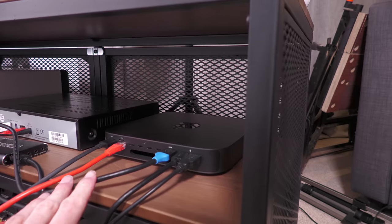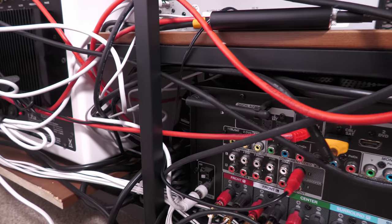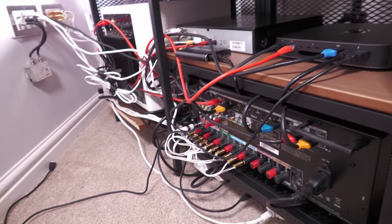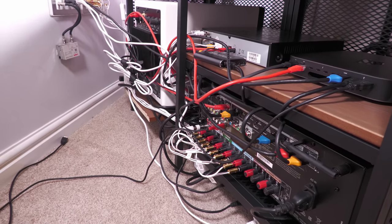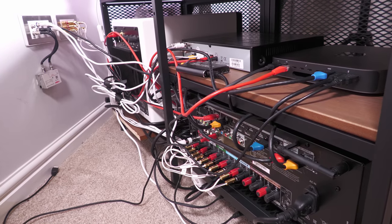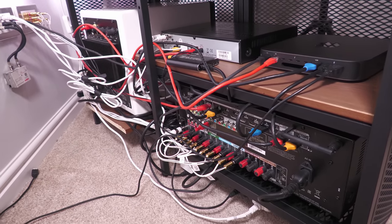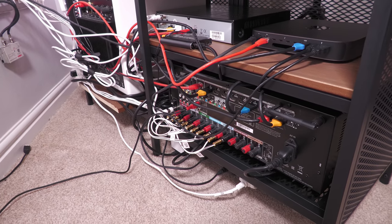The Mac Mini does go through that EDID emulator, which is sitting down here, so it kind of is stuffed in there. It's not the neatest, but it works absolutely fine. With these sorts of things, you can never get them amazingly neat purely due to the number of cables they need. They need huge amounts of cable to make these things work. So yeah, it's not the neatest, but it works absolutely fine.